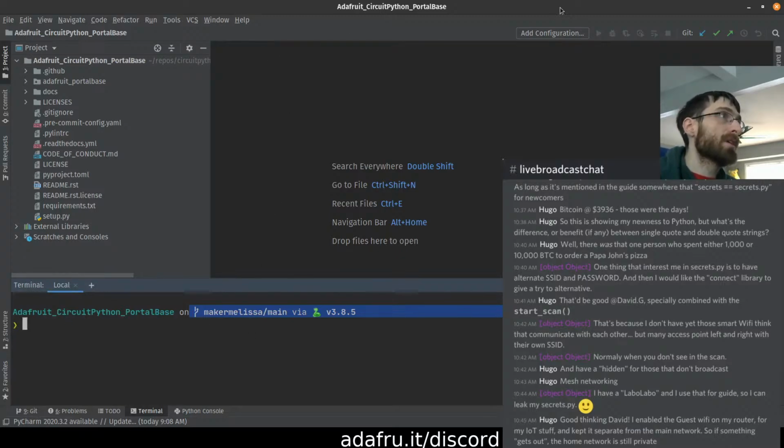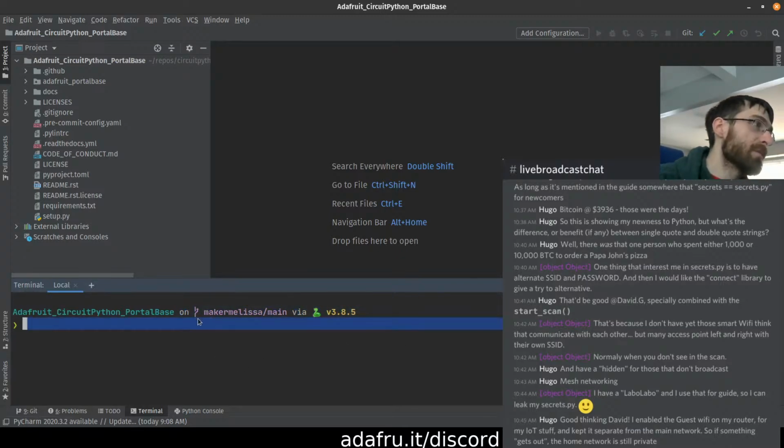So this is PyCharm, a Python IDE, if you're not familiar with it. This is where I do most of my work on Python code, because it's got all kinds of very useful features built in for version control and databases and other things. Some of that we don't make use of with CircuitPython, but I do in my day job, and I've been using PyCharm for a while, and I've gotten used to the way it all works. It has a terminal built right into it, so I have access to a terminal right here, and you can see I've got this little terminal prompt program. Again, I think that's called Starship. Somebody recommended this on one of Scott's streams. I don't recall who it was, but whoever you were, thank you for recommending this thing. I started using it, and I think it's really cool.